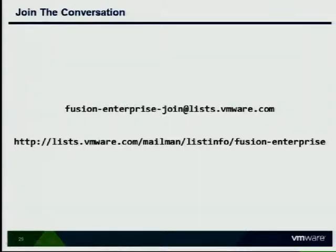We're thinking right now about whether or not we want to do a pre-release and send a draft out there and get some comments back, and maybe get some ideas of things that you out there in the world have encountered. But either way, this is a good list to be on if you want to use Fusion in the enterprise. And hopefully you're going to have questions, because I've left time for questions. If you'd be so kind to go to the microphone, we would all appreciate it very much.